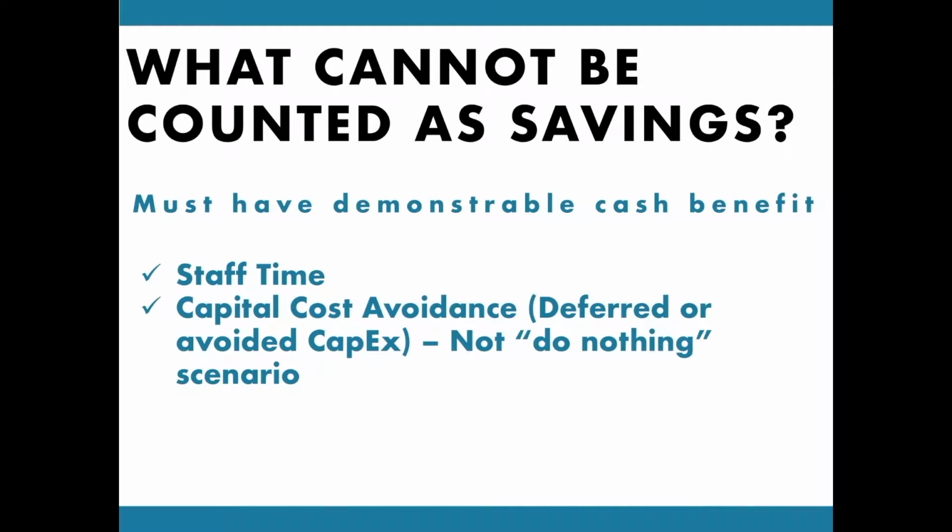The other one I hear a lot is this idea of capital cost avoidance, or I've heard it called deferred or avoided CapEx. That really can't be counted as savings either, and the reason is that doing that analysis is essentially just comparing the same project using different financing methods, whether it's capital out of pocket or using PACE financing. It's inappropriate because you end up with a blended baseline where you're claiming savings both from doing the project and from the financing cost. That really is just not an appropriate way to model savings from these projects.